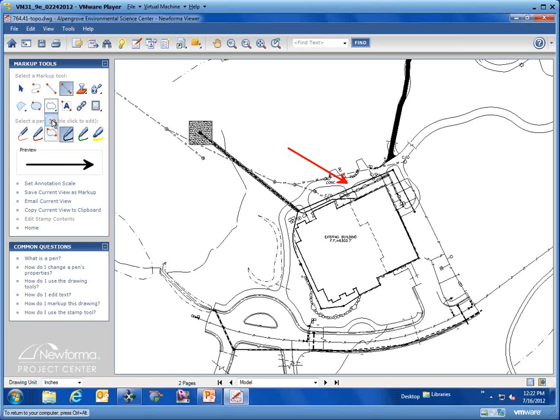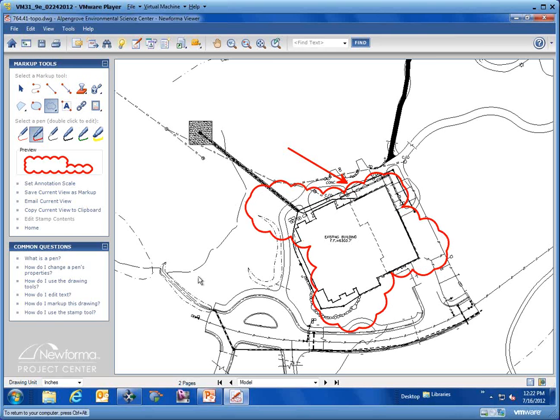So if we go ahead and I'm going to choose the freestyle, right now I can once again pick the size and the color I want, and just as it says, kind of freestyle around perhaps the building and set up a revision cloud inside of there. If I wanted to, I could also just choose the two-point click, which is basically just doing that. You just pick 2 points, 2 locations, and it creates that revision cloud.